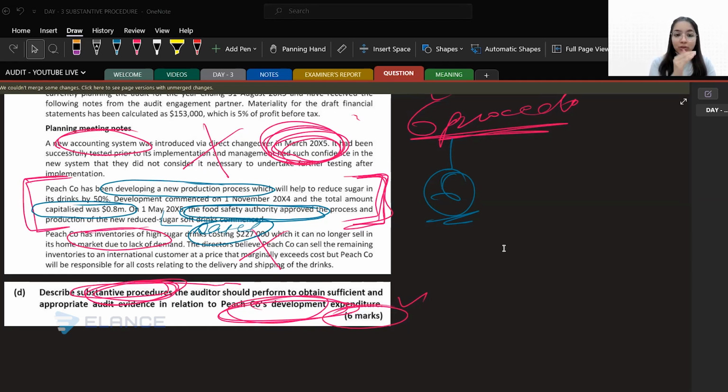Now let's talk about it. See, now I have 4 things to write 6 procedures. Is it sounding simpler now? Because I have 4 things to mention for 6 procedures instead of looking like 1 para for 6 procedures. Even if I write 4 things, 1 point each, I will at least score 4 marks out of 6, right? So I need to be smart here. Now, try to break the para. The first part is, it is developing a new production process.